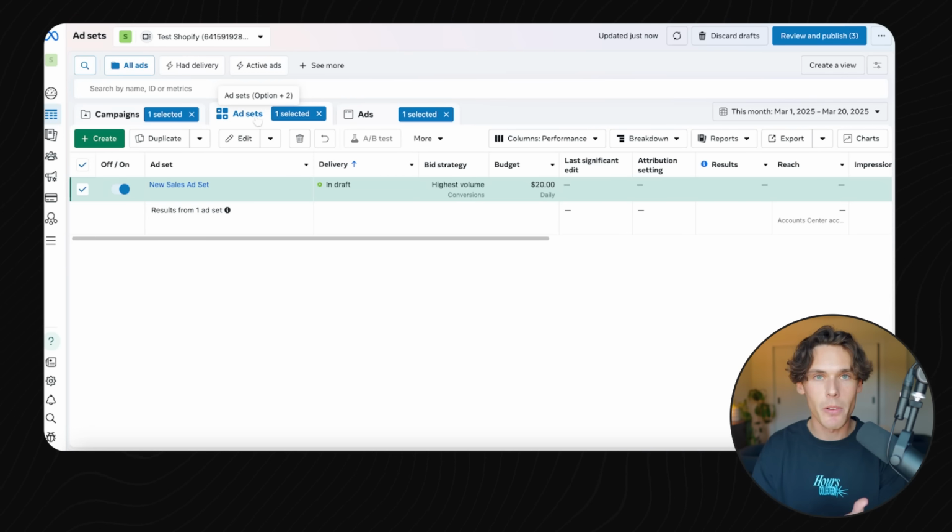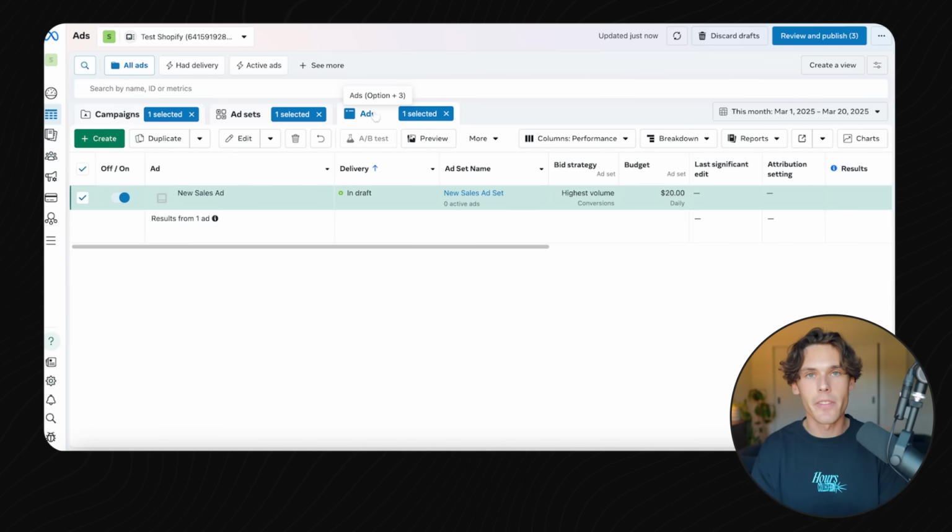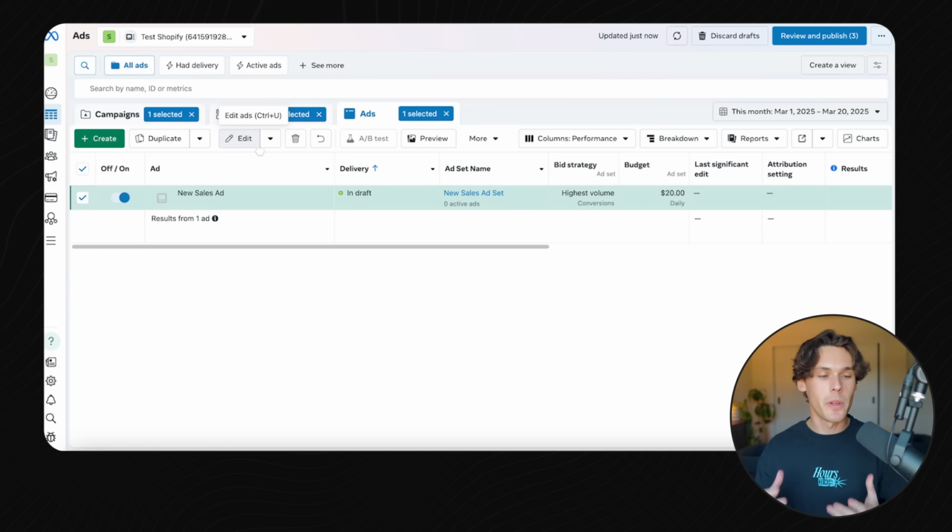The ad set level is where you do all of your targeting. So the age demographics, the location, the placements of the ad, essentially who you want to market to. And then the ad creative level is where you upload your image or video that you're going to be running. You're also going to edit the captions of the video or the advertisement and the link to where they should go after they click. So like I said earlier, it's 2025 and Facebook ads have really mastered making this as easy as possible. There's no crazy strategies anymore. Everything is super simplified and pretty much done for you, and it's kind of just plug and play.